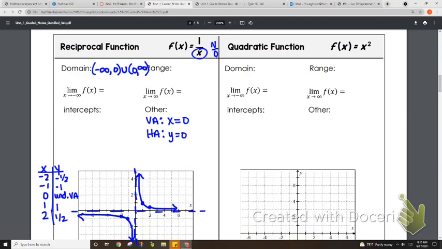Horizontal asymptote, remember, it's never going to cross at the ends. So we can see that the far left and far right sides are never going to go over that line. So therefore, my range does keep going down, it does keep going up, but we've got that jump right there because we're never going to cross that line, so it cannot equal 0. So our range is going to start from the bottom and come up to 0 but not touch it, and then we're going to jump right over that 0 but not touch it and go up to positive infinity.